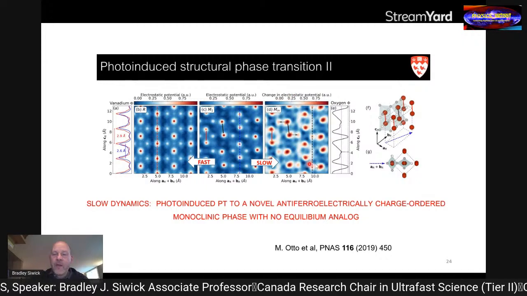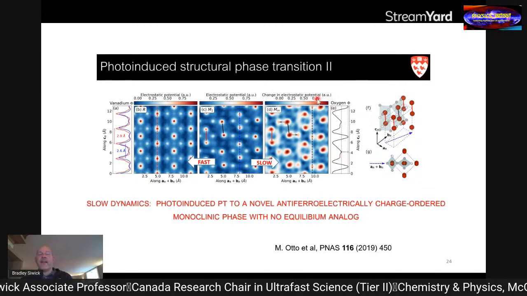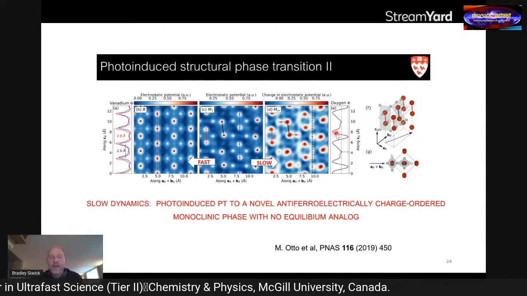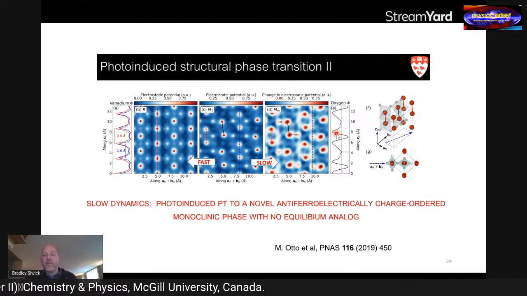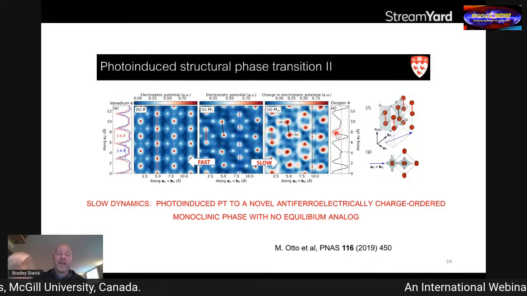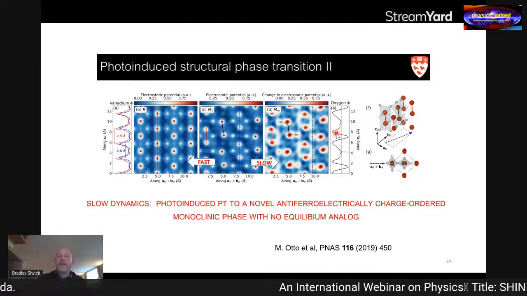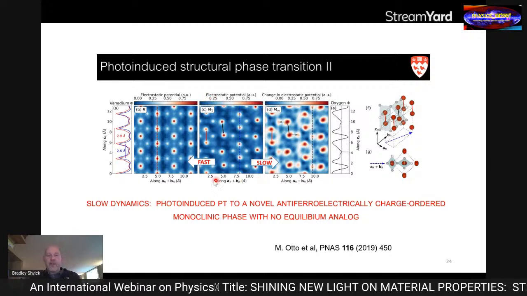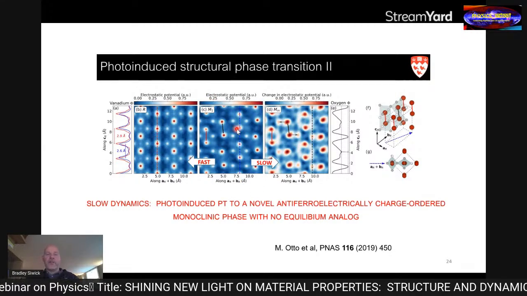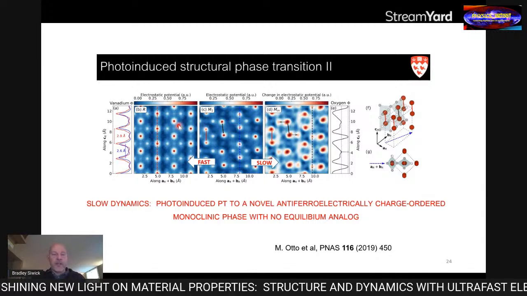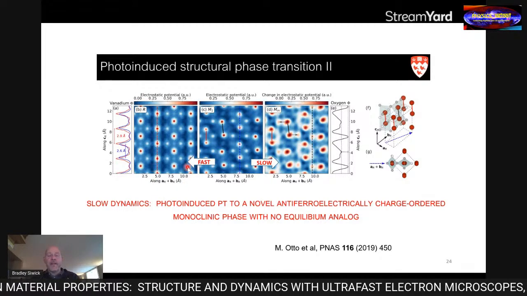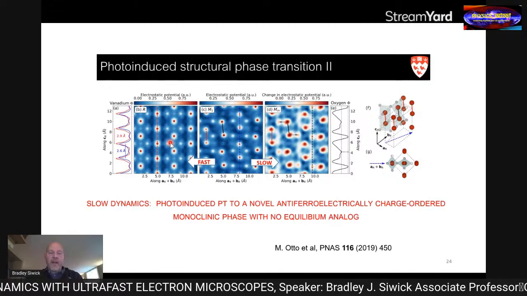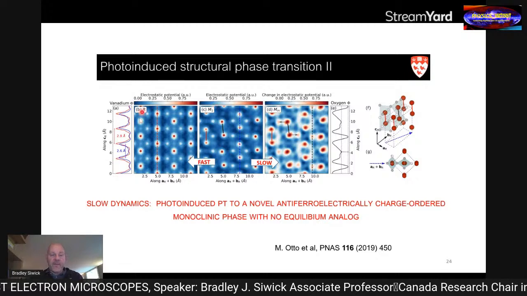Okay, there is no equilibrium stable phase that has this structure. Optical excitation produces this metastable phase that appears nowhere on the equilibrium phase diagram for the material. And here's the most interesting thing that comes from the partnering of these measurements with the terahertz results. So I showed you that the monoclinic phase of the material at low temperatures is an insulator, a semiconductor, and I showed you that the rutile phase of this material at high temperatures is a metal. So you have a crystallographic rearrangement that is associated with an insulator to metal transition.